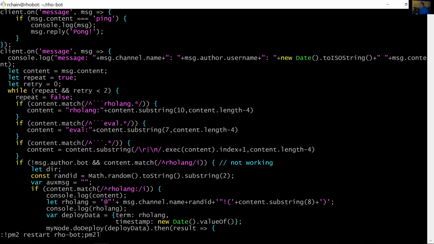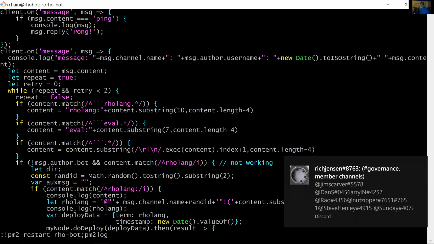Now we don't actually have to type this every time because we can use the up arrow key to go back up and reuse the command. Does that look right? PM2 log. No, PM2 space log space rho-bot. Oh, yeah.